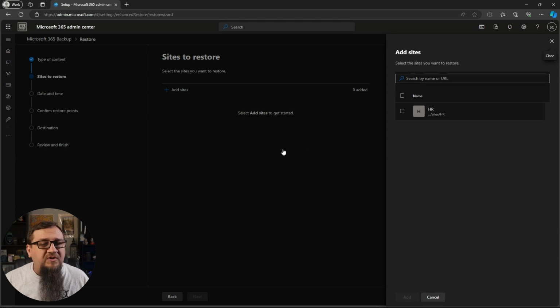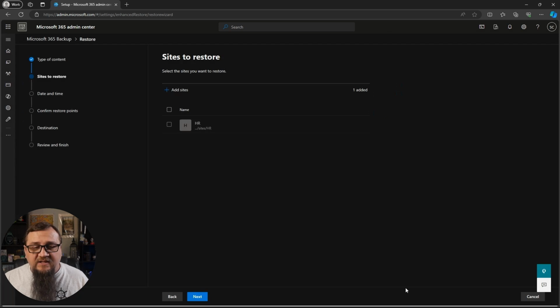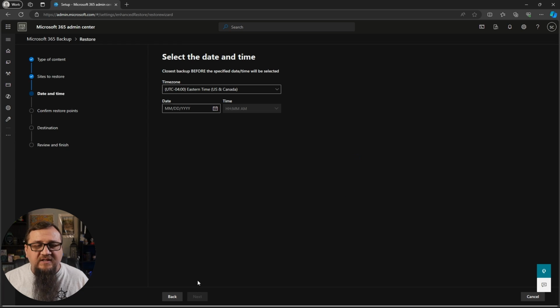Now it's going to show all the sites that have been backed up. Since I've only picked one site to back up, that's why there's only one here. But we'll add this one and click Next. And now we're going to pick the date and time where an incident occurred. So essentially, if there was an attack, if there was a deletion, something like that, we want to pick somewhere around that time, because this is going to show us the restore times before that date.